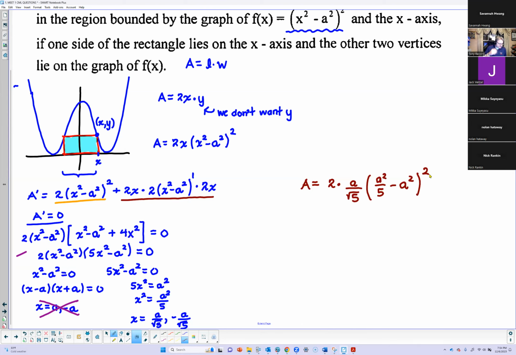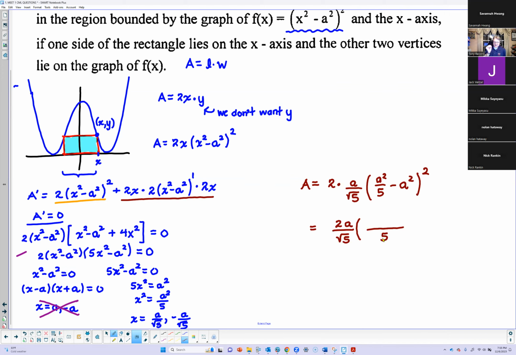And I suppose that there's nothing wrong if we left our answer like this. Because we're all together tonight, I'm going to have us simplify this. It just takes a couple of seconds. It's not a big deal. Let's kind of write this as a single fraction. So the 2a over the root 5 will go together. Looks like I can combine these into a single fraction. I promise I'll do the arithmetic right.